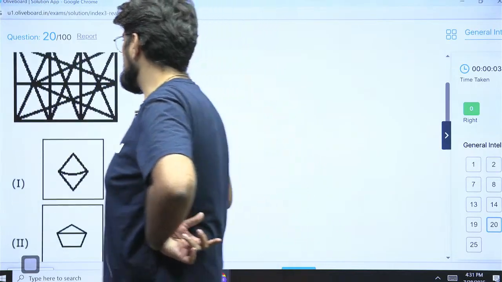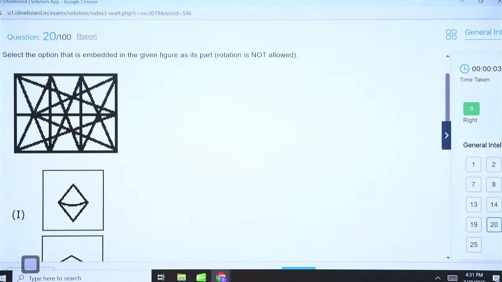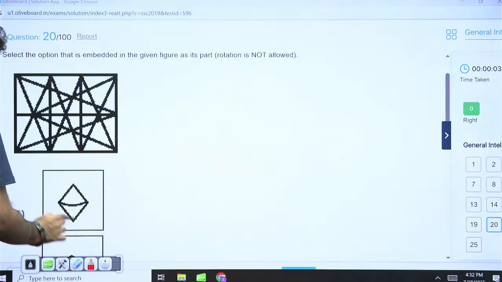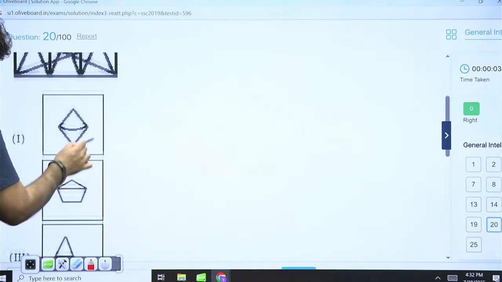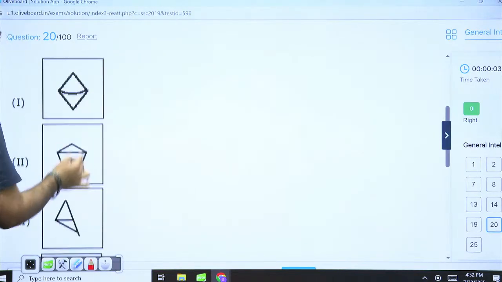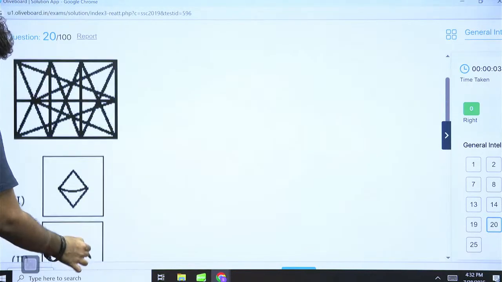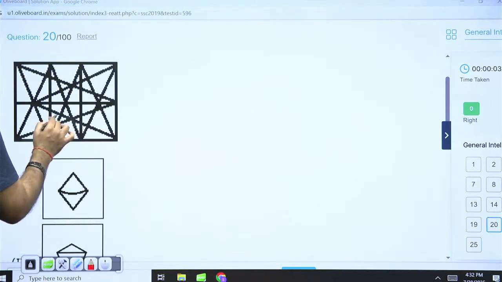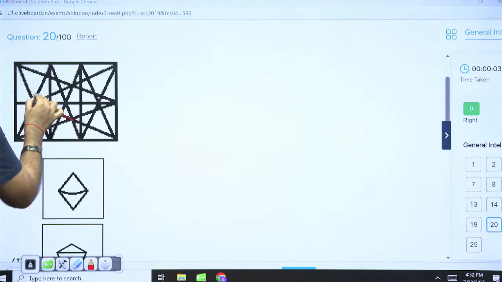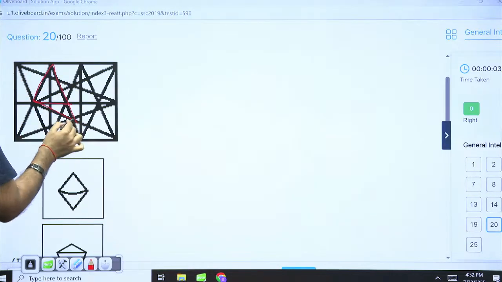I think figure 3 is the correct answer, isn't it? Figure 3 is clearly visible. The other ones will not be true at all because this one is a curved line here, gone. This one, there is no trapezium being formed at the bottom side, so this is also gone. This is the only one here which we can see on this side probably. Somewhere here. Can increase this side also, but okay.